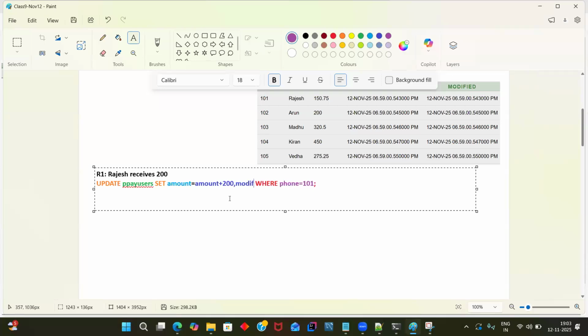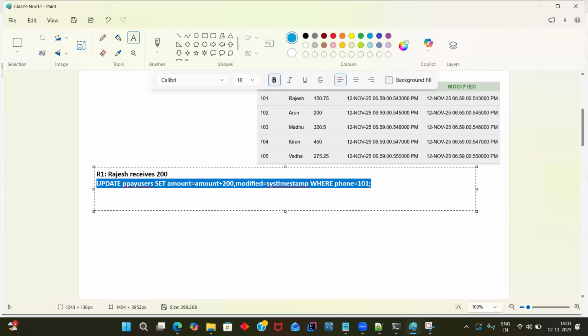The column name is modified, right? Modified equal to, you should say, guys, system timestamp. You understood why I wrote system timestamp? Guys, this is our intention, right? Our intention is we have to credit some amount. That's done. But at what time did it happen? So what is modified time? It will take your system time, that is, at what time this query is running, that time will be updated into the DB.